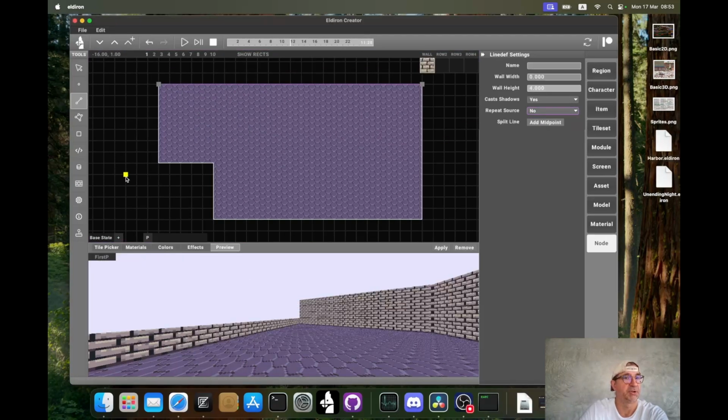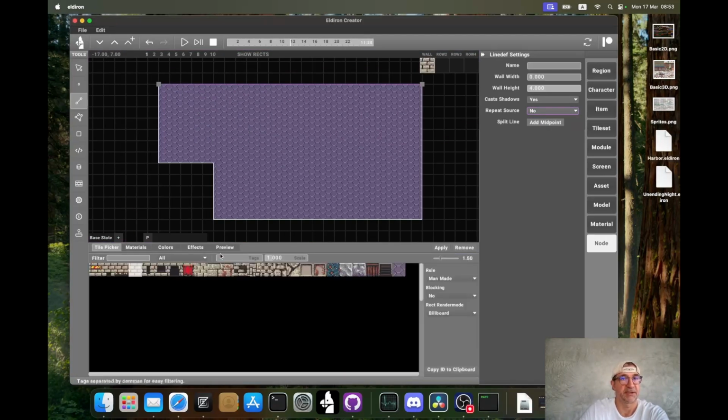Then we can add the same tile to row 2 and maybe a different one for row 3. Oh, row 2 and row 3 and leave one open here.